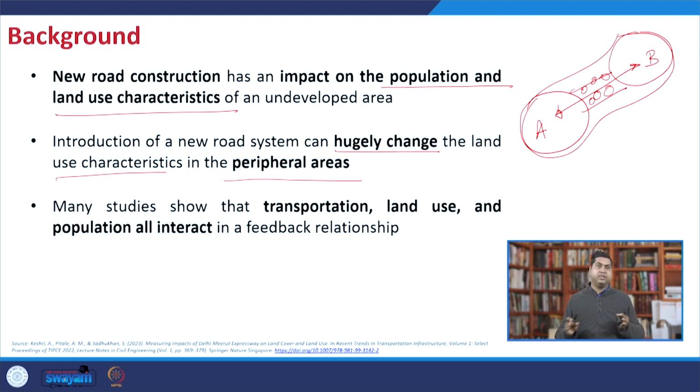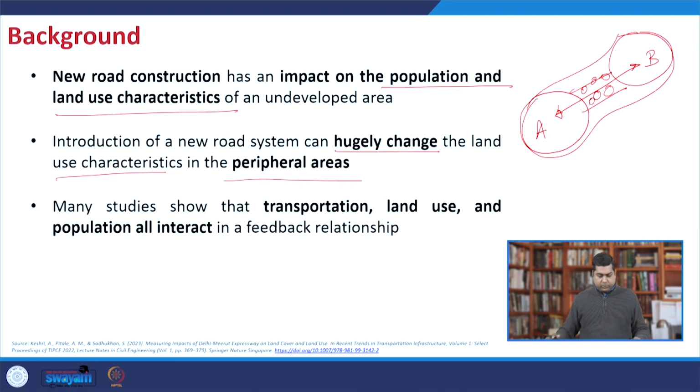Not only highways, it is actually happening for all sorts of transportation modes. If you have a railway connectivity, if you have a metro connectivity, then you'll see people are trying to locate themselves next to it, because they can move from one place to another through this particular road or rail or metro.